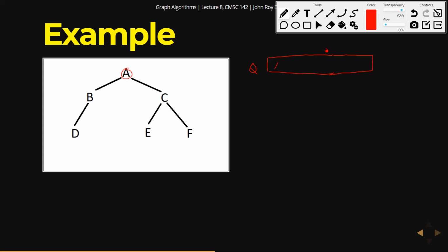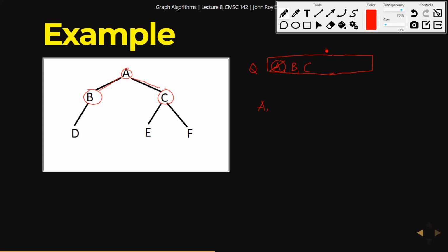So we start with A, and then we'll add its neighbors, right? So we'll add B and C. So B and C would be included in our queue, and then A is already done, so A has been discovered, and then B and C.